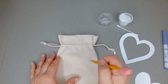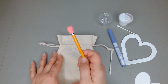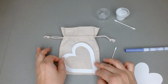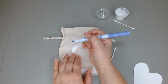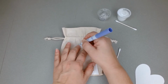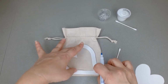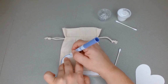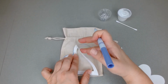So if you want to trace your design first before using your fabric marker, that's perfectly fine. That's what this pencil is for. Or you can just go for it. So I just went ahead and placed my stencil here like this. And then I am going to go ahead and trace my stencil, holding it nice and steady. This part is very precise, so that's why you may want to use your pencil first.